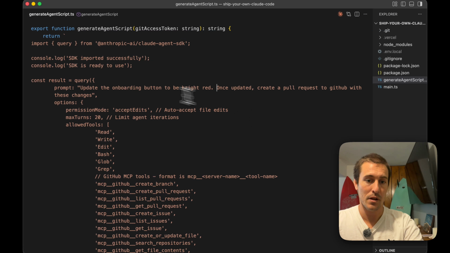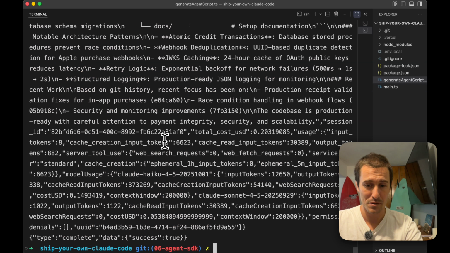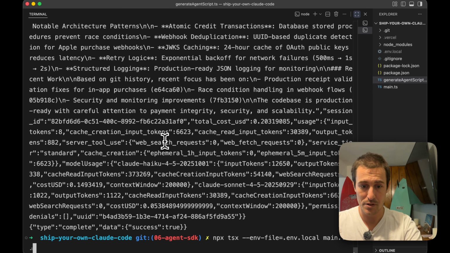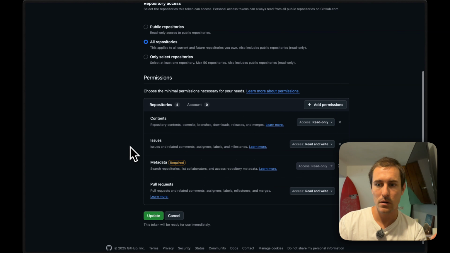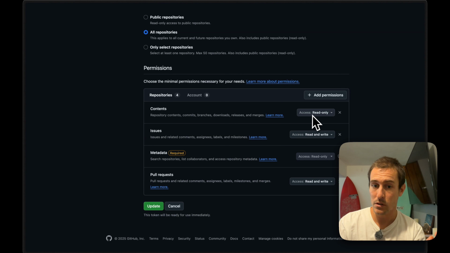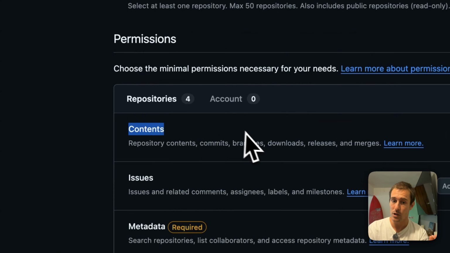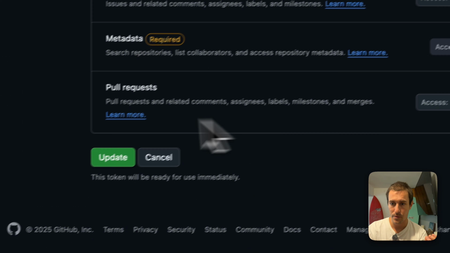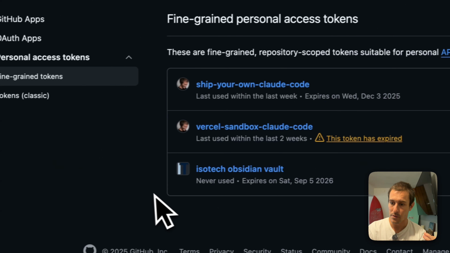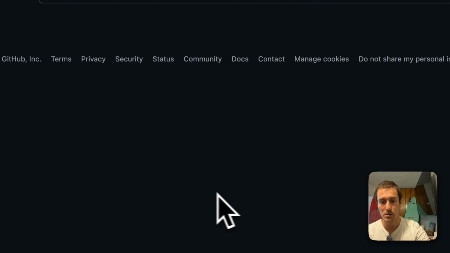So now in our prompt we're telling it to not only update the button color, but then also create a pull request. So let's run this. Okay, to make pull requests, we're actually going to have to set contents to read and write. So let's go ahead and update that. And now we can run our script.